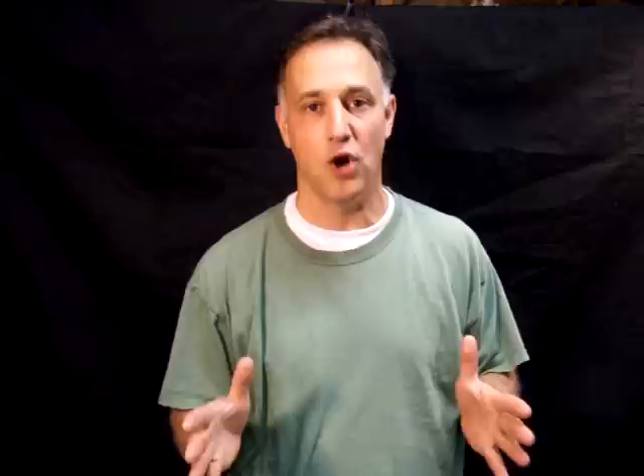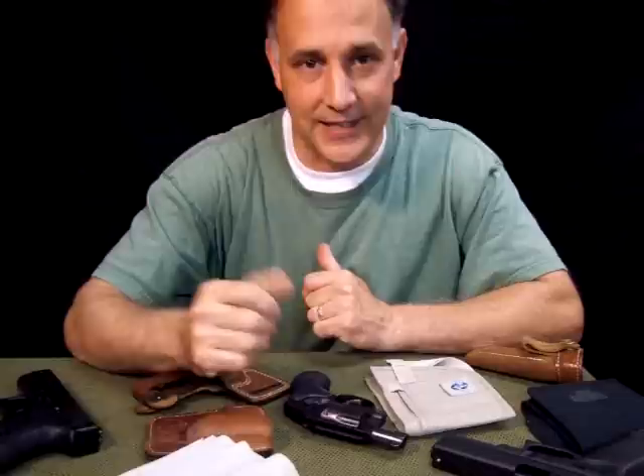Really for $33 for two years, that's a very low price to pay for the convenience of this system. Another great feature of the concealment tee is being able to be seated. That's one of the ways you really print — bending over or sitting down when the butt of the gun sticks out. But with this you can drive in a car very comfortably. I'm seated right now and it's really easy just to reach in and pull it out — and just very comfortable to wear.